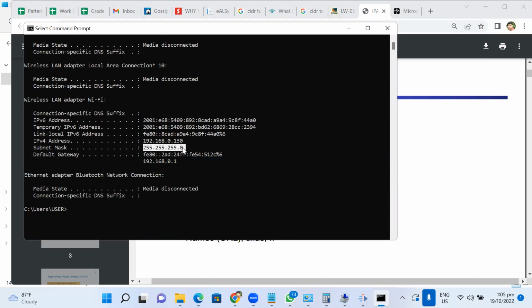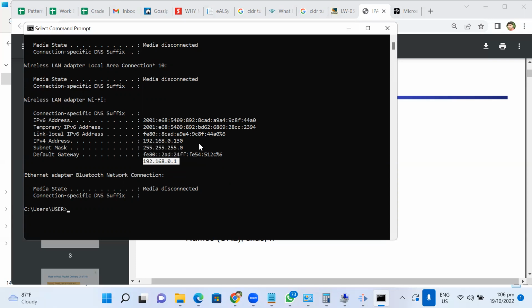I think you can remember how we use the subnet mask to identify the network. When you mask your IP address with the subnet mask using an AND operation, the network IP can be discovered. You have to write it in binary and then AND it. Then the default gateway is the router address, right? We can see these are the details.